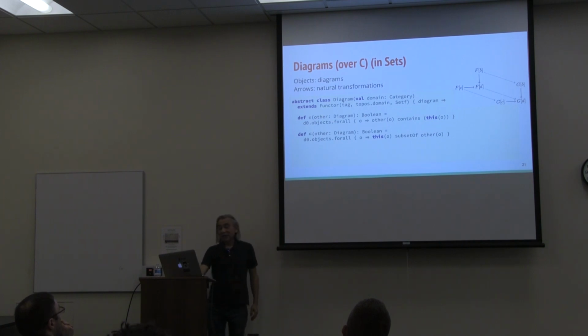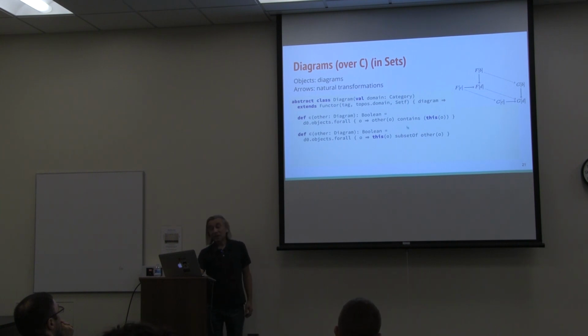So a class Diagram over the main category C, where we have those small c, b, and d, is a functor. So we provide the tag. Probably we had to provide the tag here too. A diagram has a name for printing. What do we have there? It's a functor, right? But because we have sets over there, here we have finite sets.